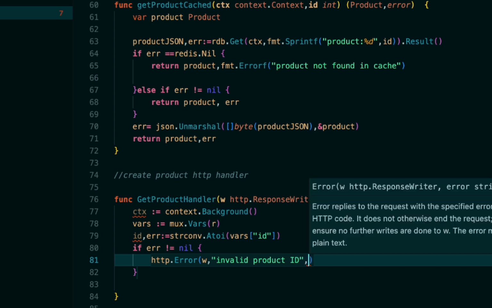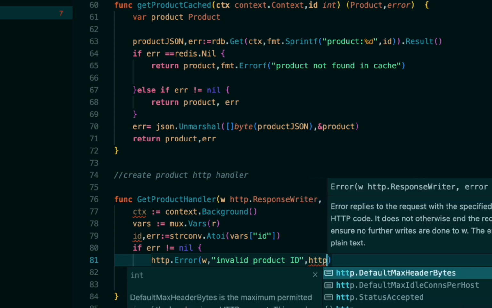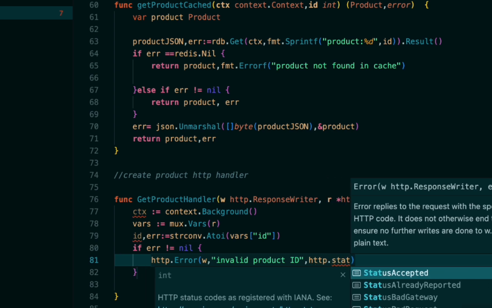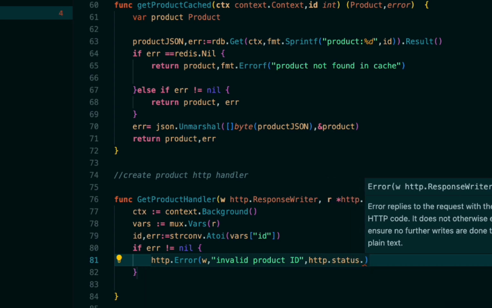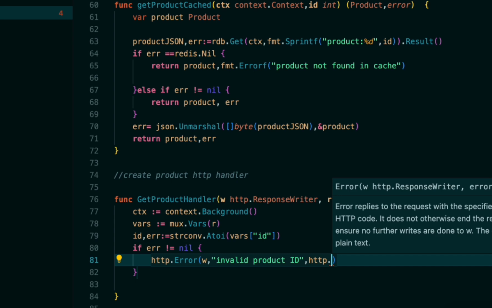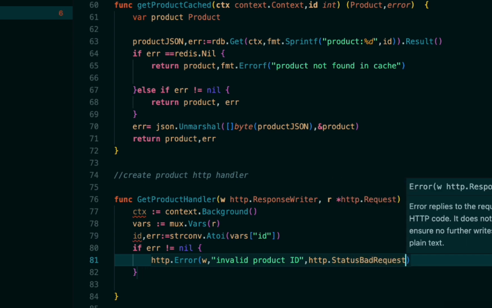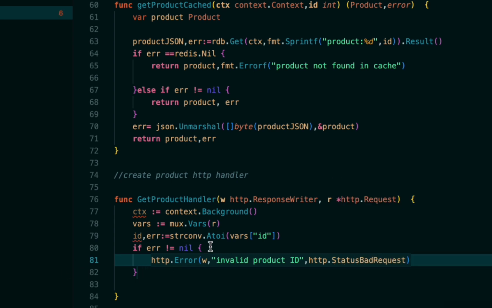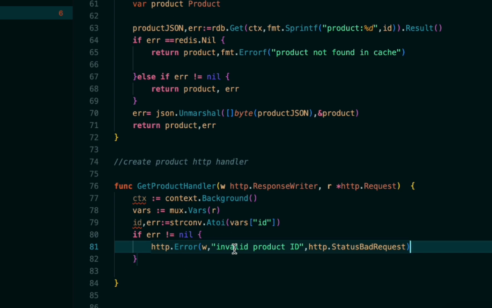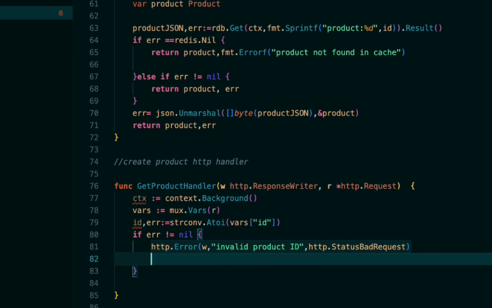Then what is the status code? It should be HTTP dot status bad request. So in case there is an issue where we are trying to pass this particular product, here we're going to put return, so we are returning this error.